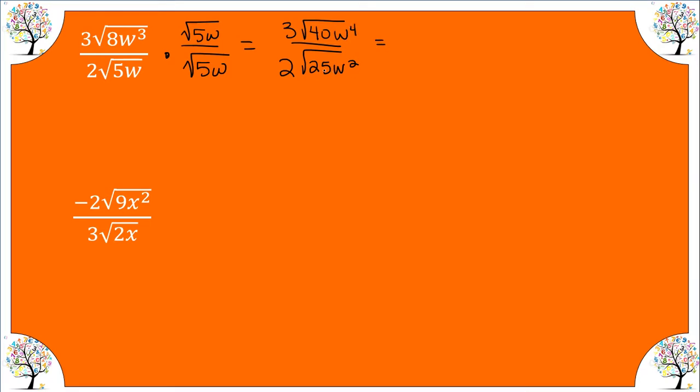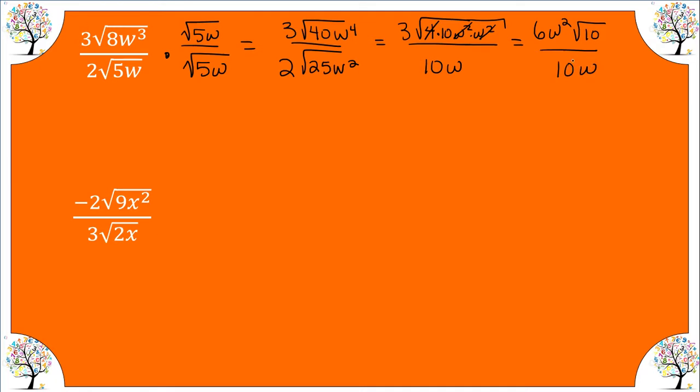Now let's simplify. The square root of 25 times 2 is 10. And the square root of W squared is W. In our numerator, we can break this down into 4 and 10. So I'll just go ahead and write this out. The square root of 4 is 2. 2 times 3 is 6. And then we have W squared on the outside. And we have radical 10 is left. Mark that out. And then over 10W.